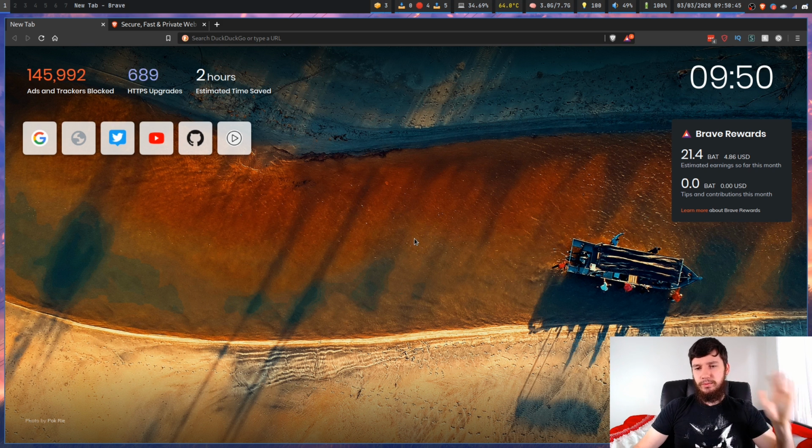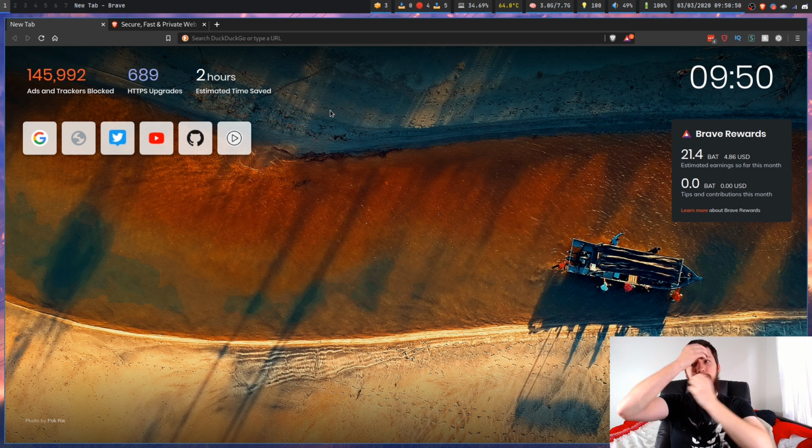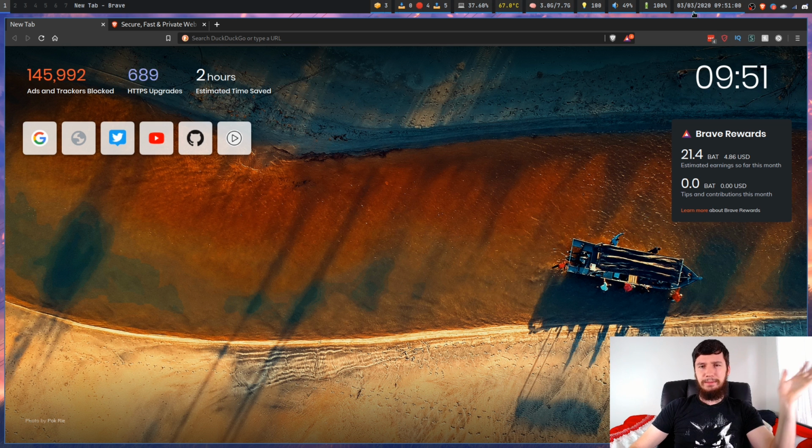Now, being a Chromium-based web browser, you get complete access to the Chrome Web Store. Now, they claim that some of the apps aren't exactly compatible, but I haven't run into any problems along the way. So I've got LastPass working, I've got Virtual Shield. You can say whatever you want about Virtual Shield. I bought a subscription a while back, but anyway. vidIQ works fine, Stylish works fine, Honey works fine, and the BitTube app works fine.